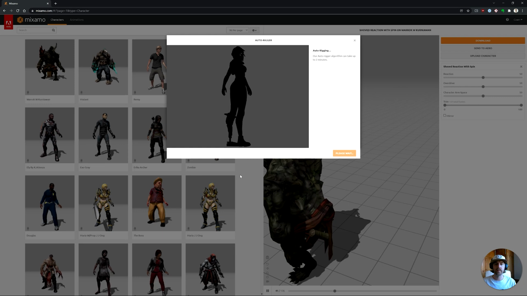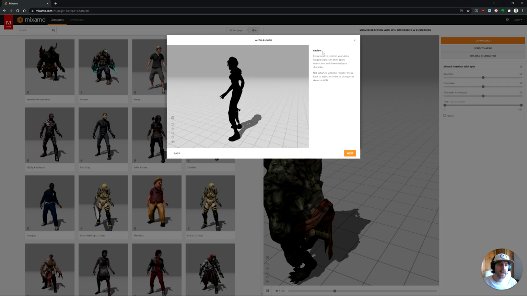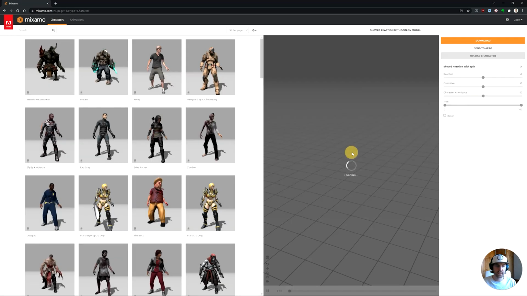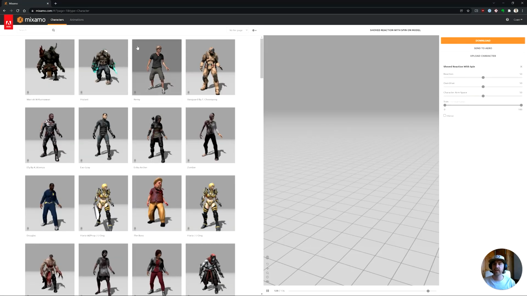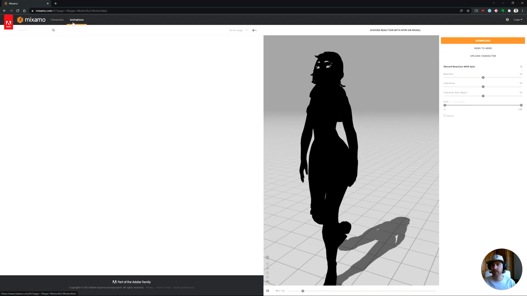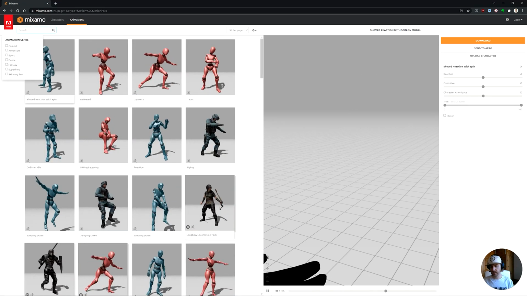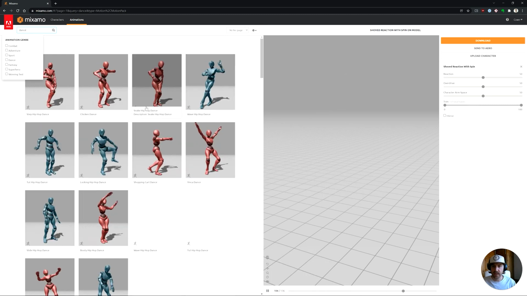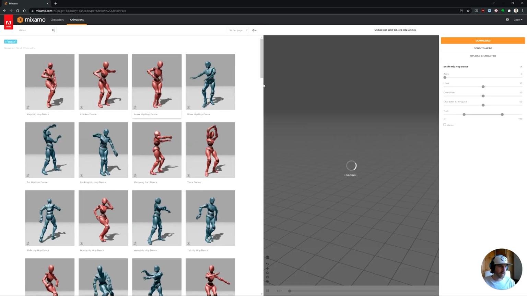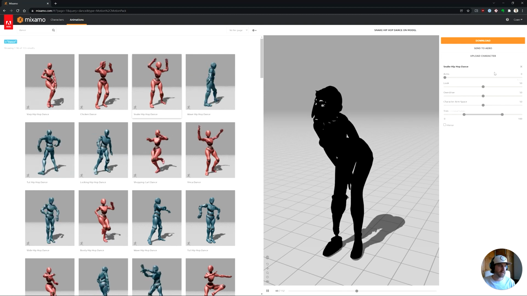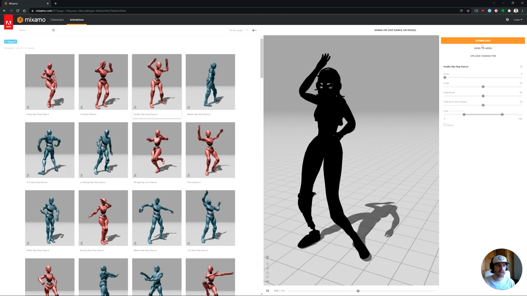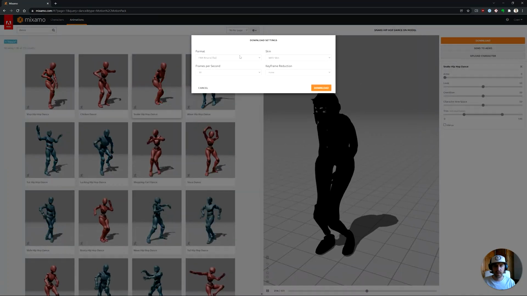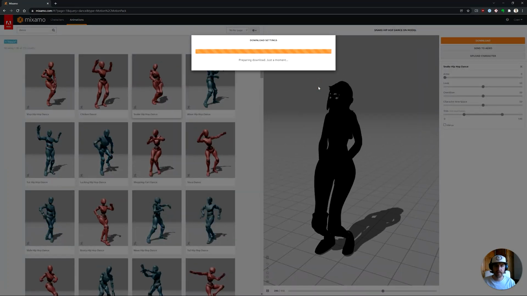So now it's auto rigging. This can take some time. Now it's done with the auto rigging. We can review it. We can look around, but it seems to be working right. So I press next. Now for the fun part, where we can pick an animation and it will connect to our rig body. So we go to animations, let it load in. I'm gonna search for dance and I'll pick the snake hip hop dance. Think it's fitting for this character. And as you can see, you have all these kind of settings. For now, we just leave it like this and we press download, and we can download it here.